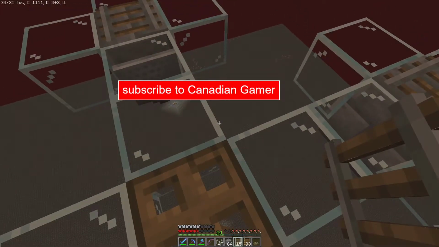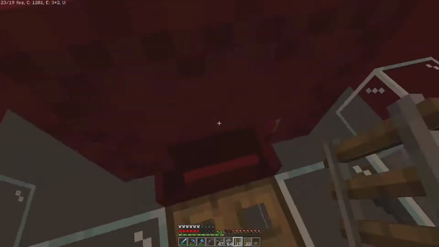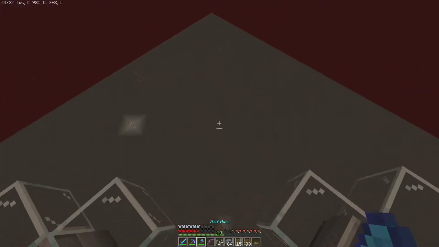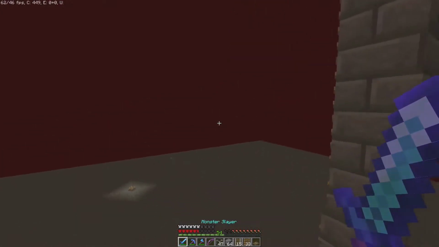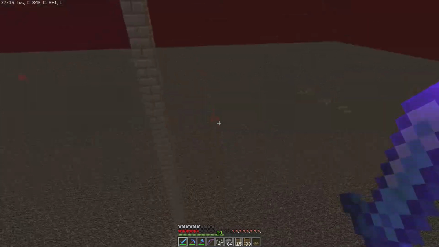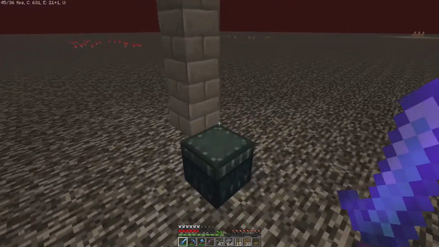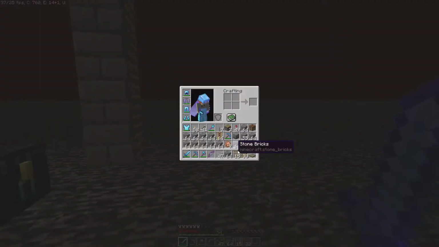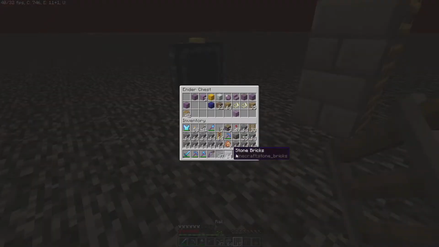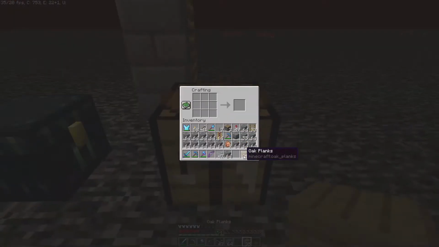So, slab, top slab. Now I need slabs. Where do I have slabs? I don't even know where. Most of my stuff is over here. I slowly lay down, and there's a gas somewhere. I'm scared. Alright, there it is. Quartz. I can make stone slabs. Something's in there. So, nah, I need these for building. But I can make stuff out of you.